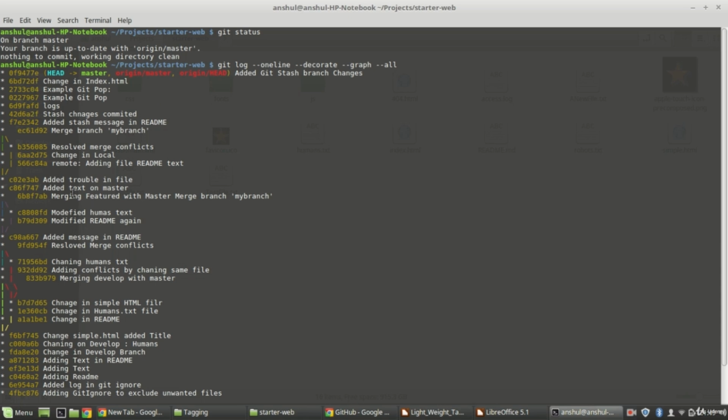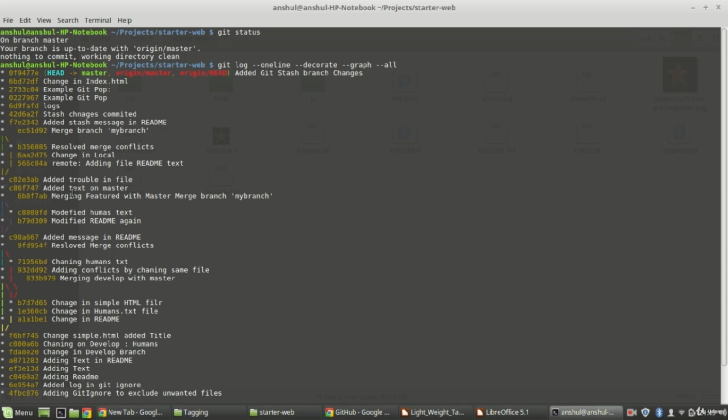Now I have a requirement that I want to highlight or set a milestone on a particular commit, right? Suppose there are multiple releases in your project, and there's a release 1, or release 100. So you want to mark a commit and tag a commit saying this is the commit in which I have completed my release 1 code or release n code or release 100 code or release 1000 code, right? So this is the application of the tag.